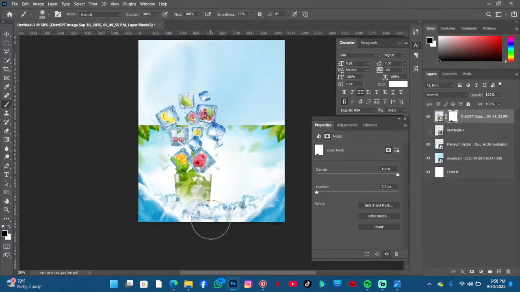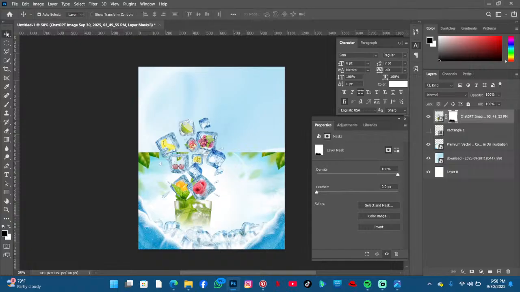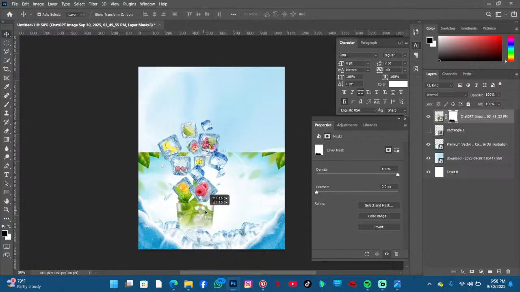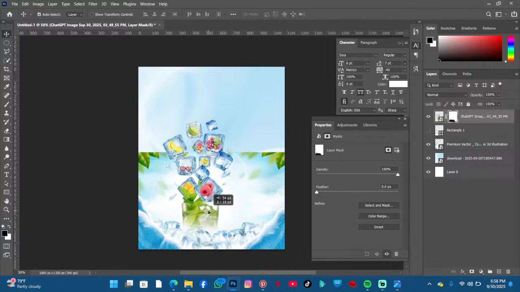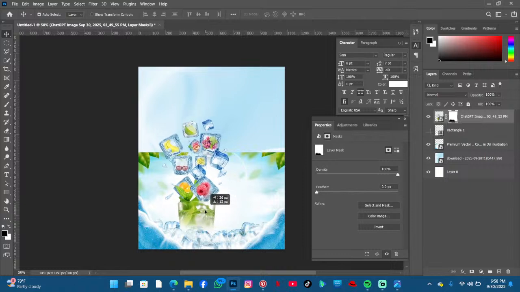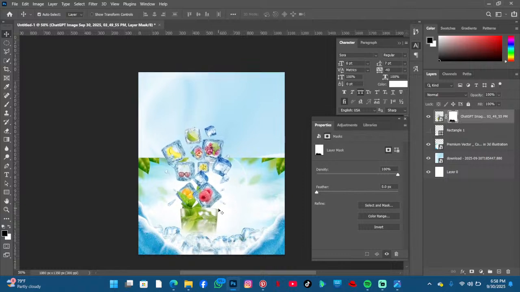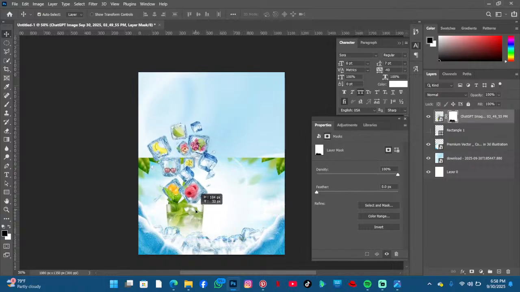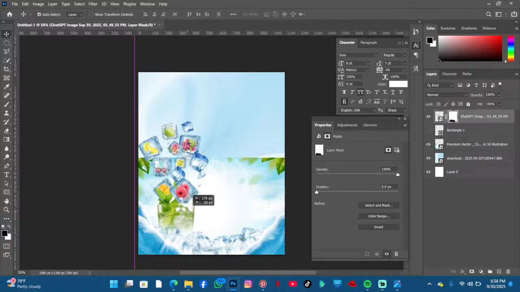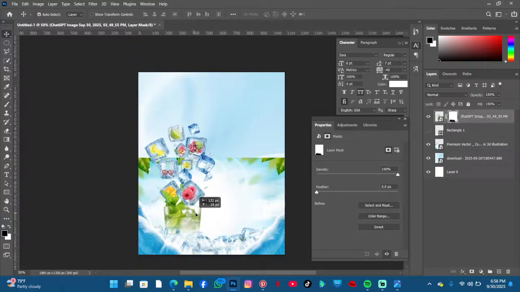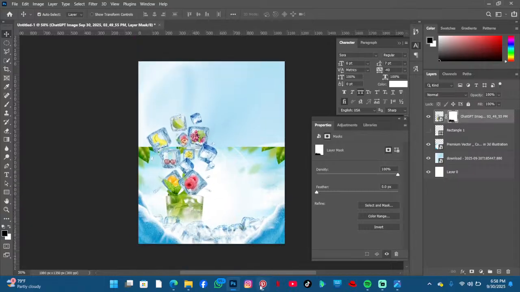If I can't blend it, then I'm going to remove the background. Something like this. Maybe that direction.